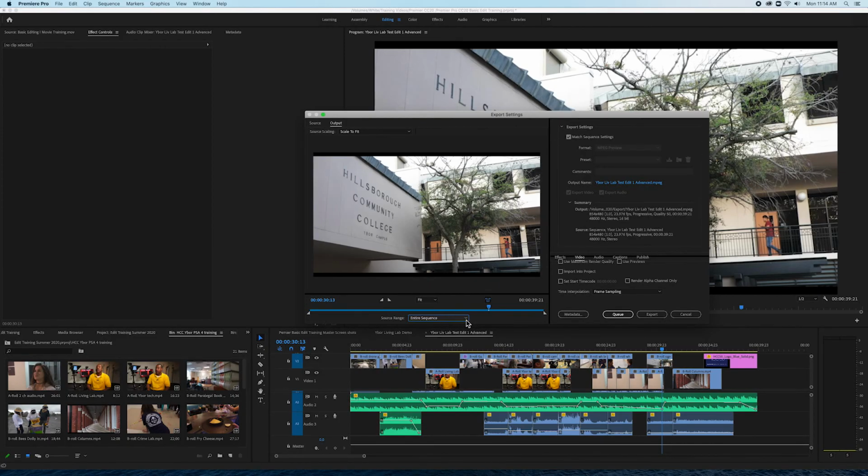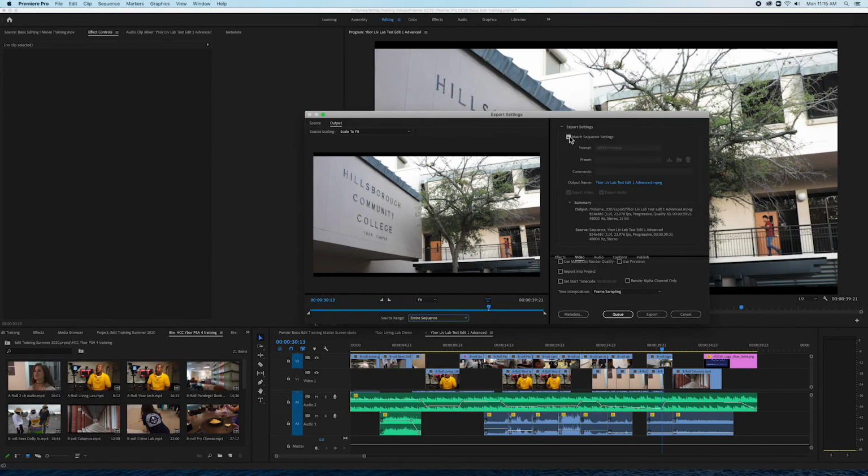There are different ways you can export. You can export the work area, which is what this blue line represents if you want to mark a work area. But all that's pretty advanced, so no ins and outs right now. Sequence in and out would work. Entire sequence is usually what you want to do. So that's fine. Just be aware of that. If it doesn't export exactly like you're expecting, that could be a sticking point.